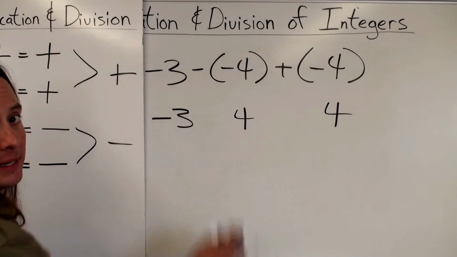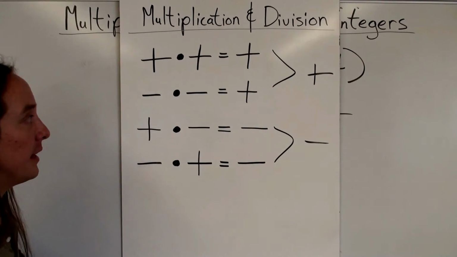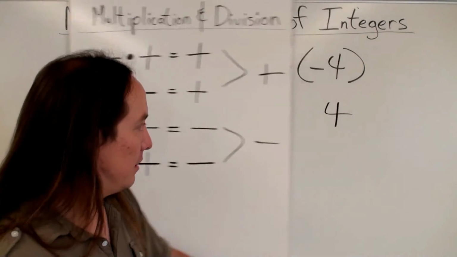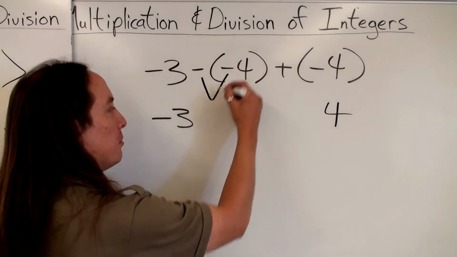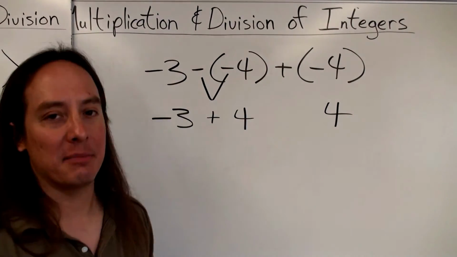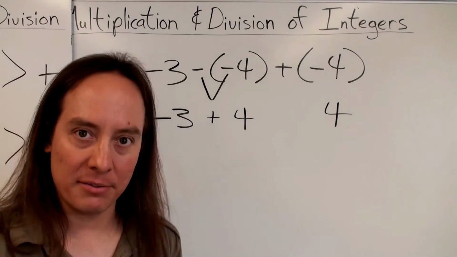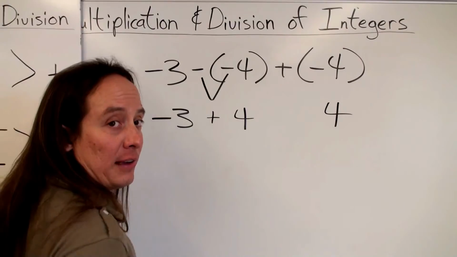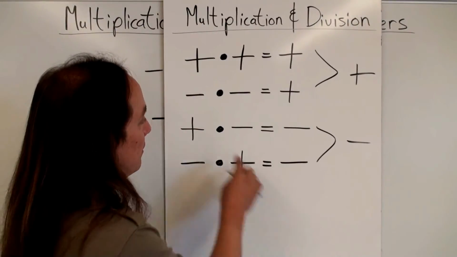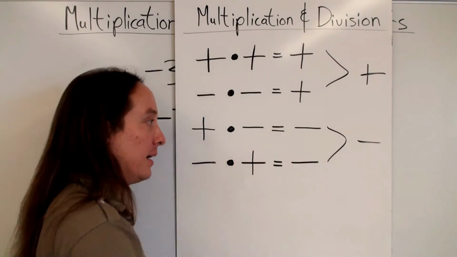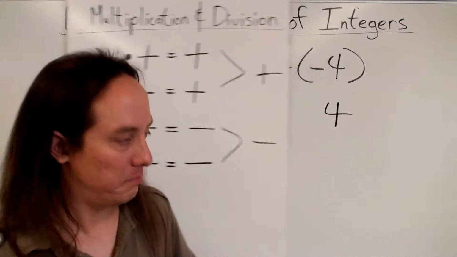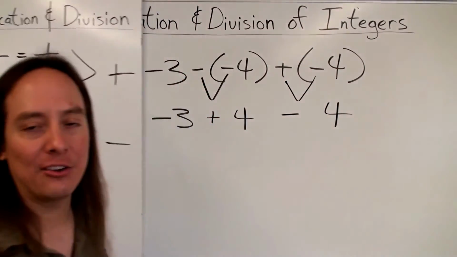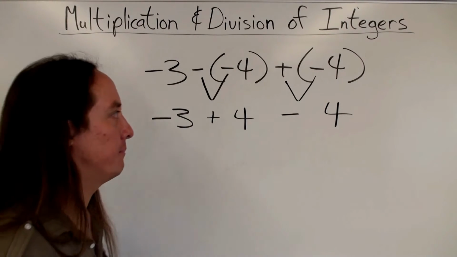So minus and a minus, two negatives together. When we multiply them, it turns into a positive. So these 2, when we multiply them, will be positive. So it's not minus 4. It's plus 4. Okay? Same thing here. I'm going to do the multiplication of these 2 signs, a positive and a negative. So the positive times a negative is a negative. Different signs, negative. So it's not plus minus 4. It's actually just minus 4.